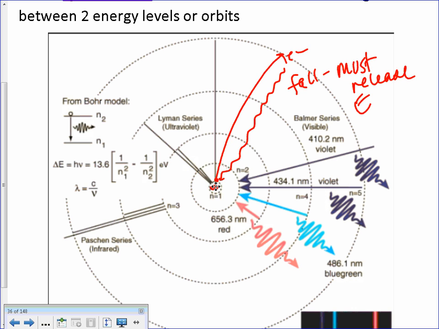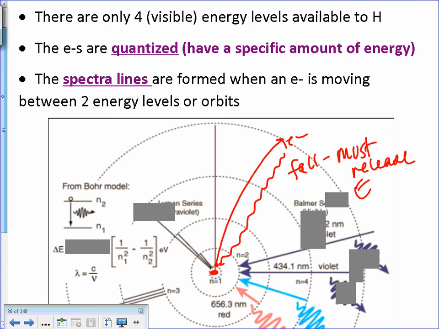We can actually calculate the energy of the wavelengths of light. And it's related to just electrons jumping around in energy levels. So that's why we were going to start to quantify the energy of the electron, as well as the light that it's giving off when it releases energy. We're going to do 2 labs with this.